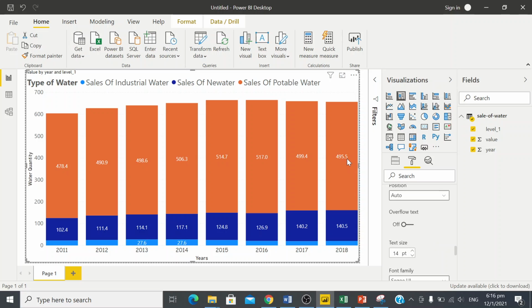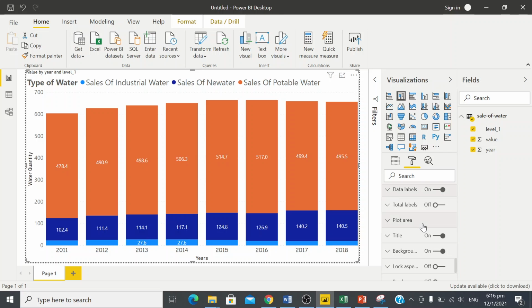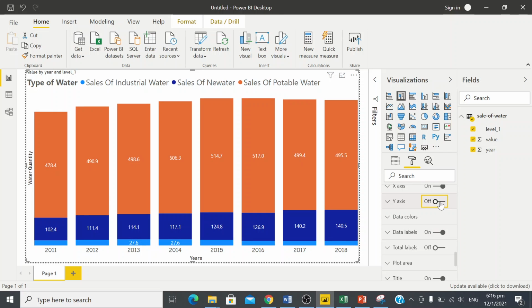So you see these numbers are a bit more legible. So let's say I want to use these labels instead because I feel this is easier to read. So I will go and turn off my y-axis. So you see my y-axis is gone. I know that this is a water quantity and I know this is 478.4, in 2011. So this is another way where you can approach your chart.